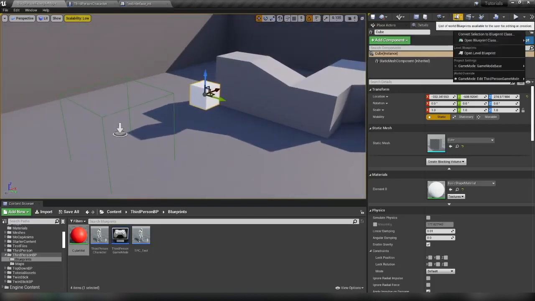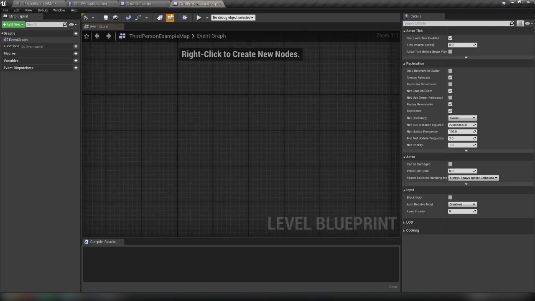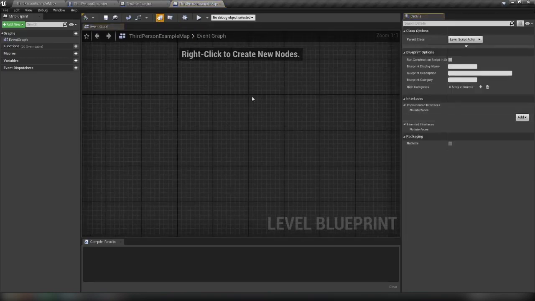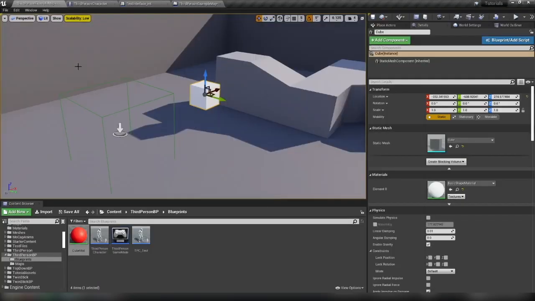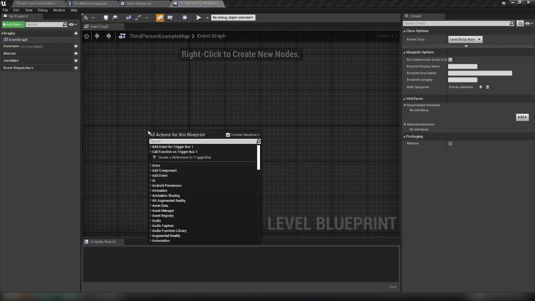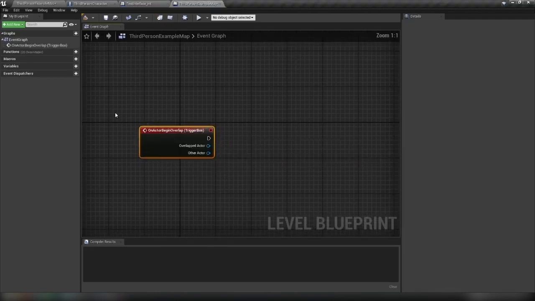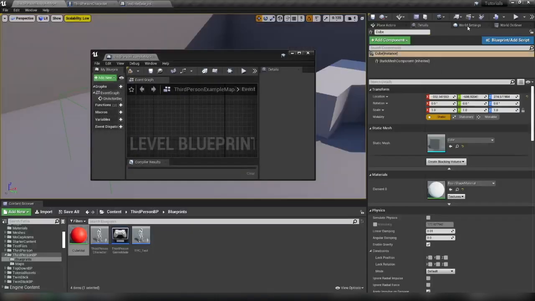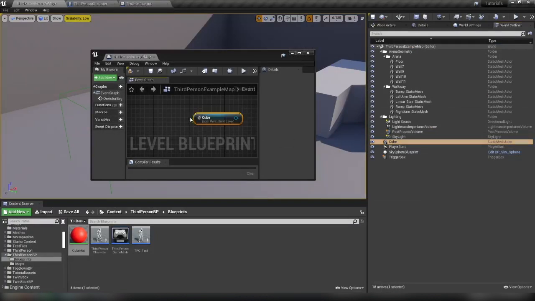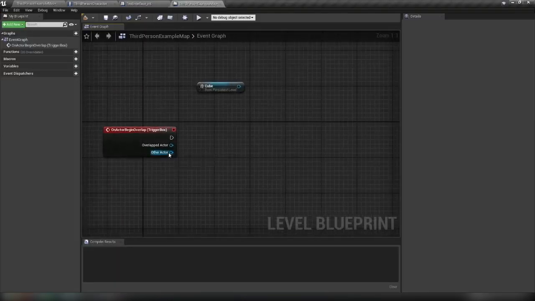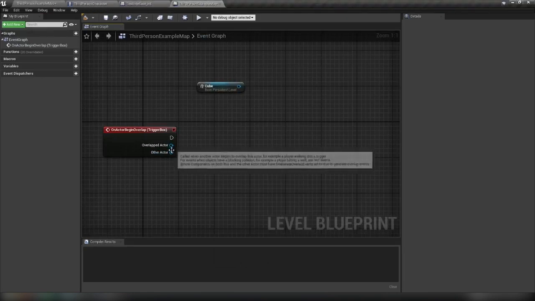The next step is to head up here to the top. We want to open the level blueprint. Now, we could also add the interface to the level blueprint if we wanted to. We can add the interfaces to any sort of actor, but all we're going to be doing is selecting our box trigger and then adding an event for the box trigger. We want collision on actor begin overlap. So this is just an overlap event for our trigger box. Actually, before I go on, I'm just going to grab a reference to this cube. We will need it going forward. You could also do that by breaking off the level blueprint, heading to World Outliner, and dragging assets directly onto the graph like that. The other actor is going to be our player pawn, which is the third-person character.